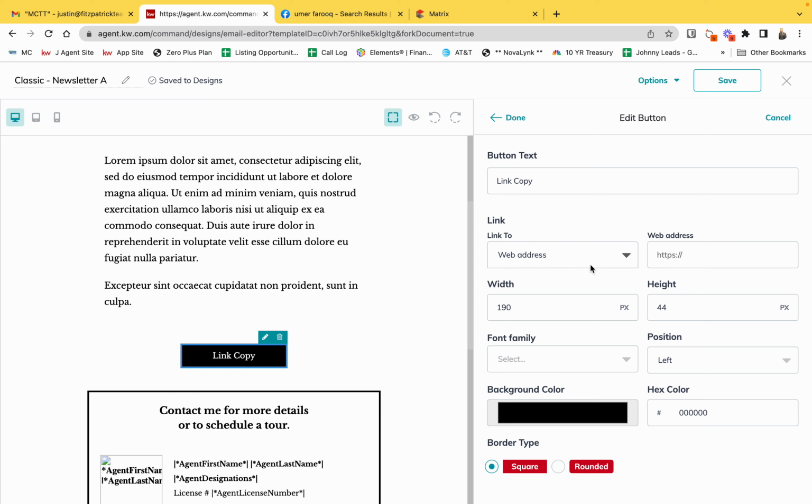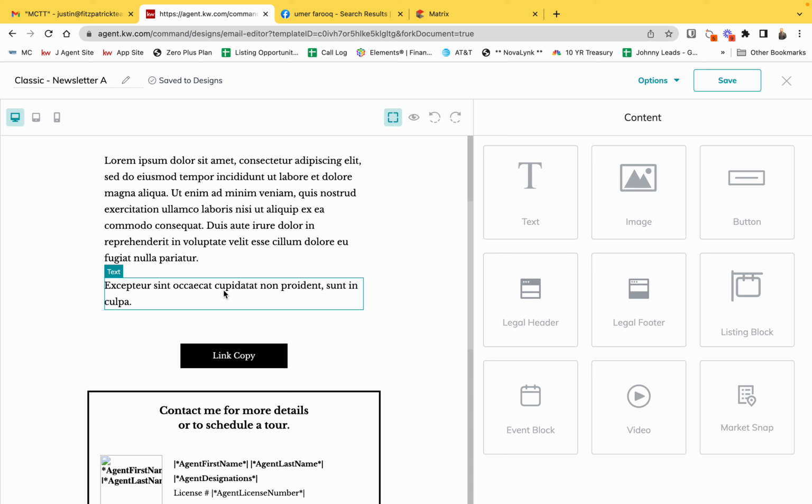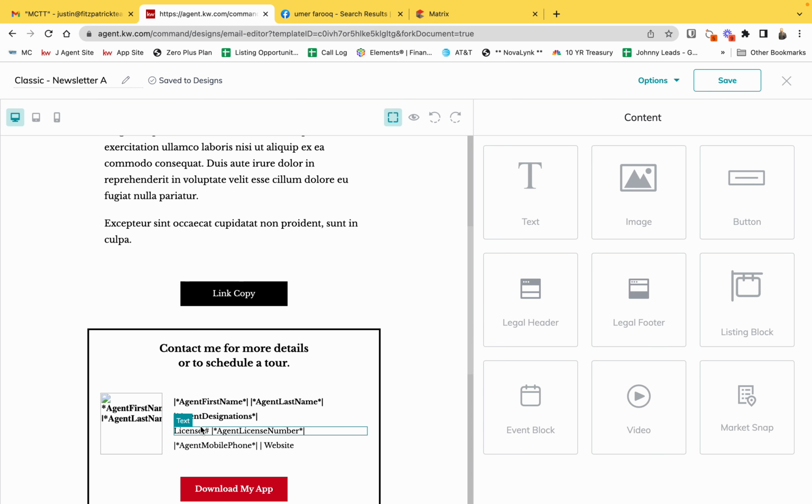You have a lot of other options here as well as far as changing your email. So get in here and play around with this. It is very beneficial. I'm gonna go ahead and say done, cancel. And now let's say I wanted to actually just preview this.